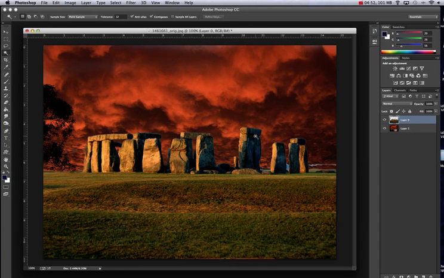I call them marching ants. It's really called a selection. And then you got to do a little bit of cleanup. So you take your eraser tool again and just do some cleanup in areas that just don't look as good, that the magic wand didn't quite find the similar pixels for.